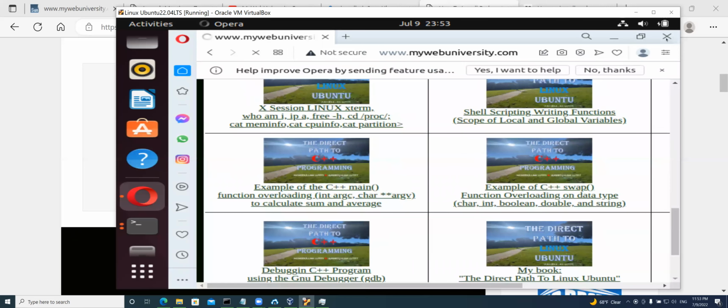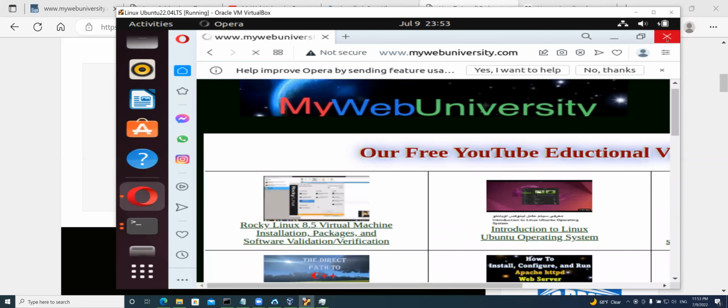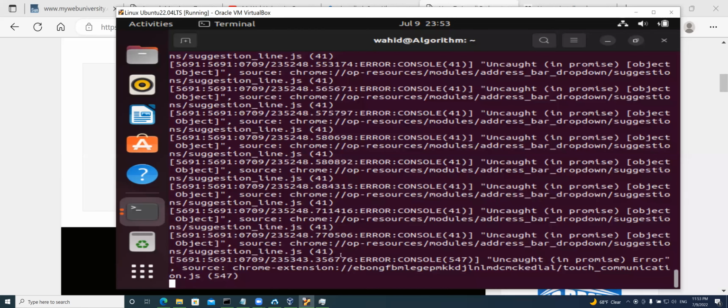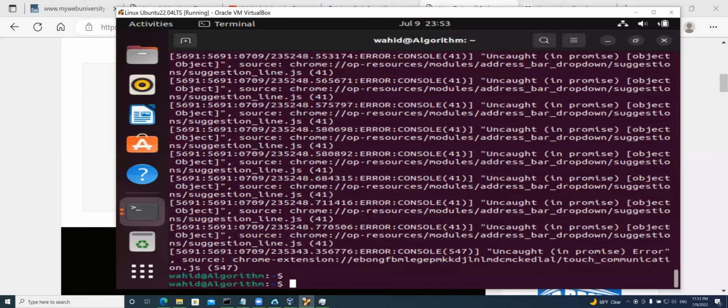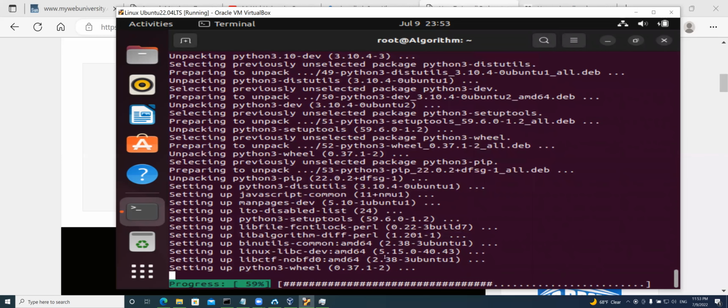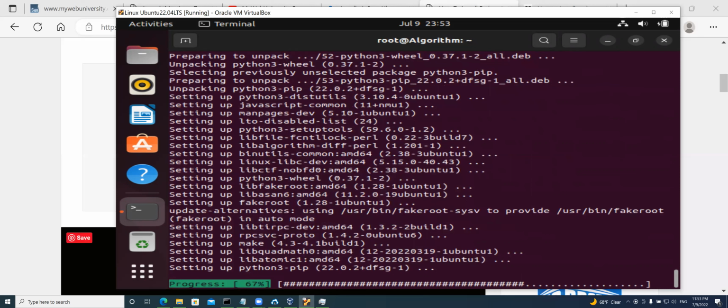So let me close this Chromium, and this one will just get out. I don't need this session. I'm going to close this one. Now this other one that is the pep, it gets installed.